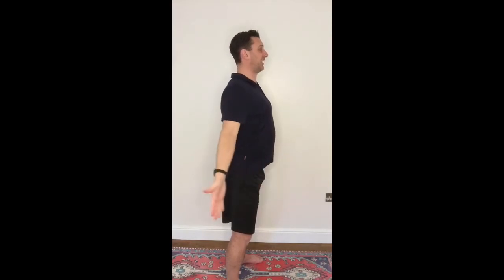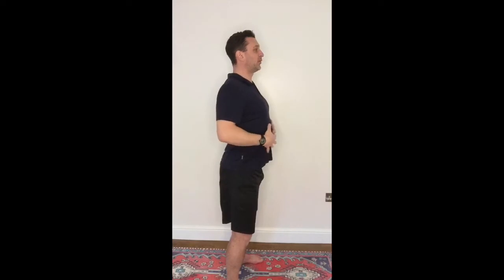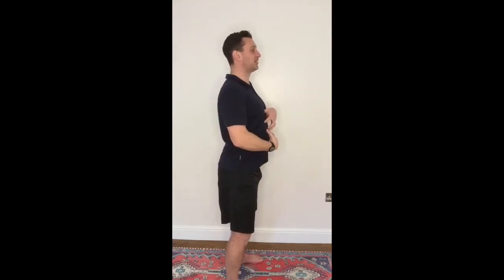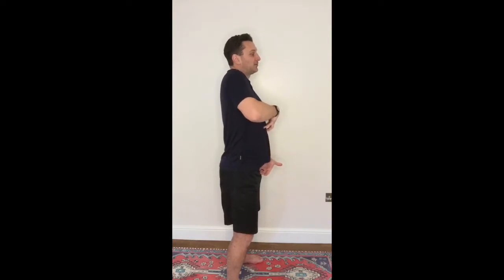We're going to take the arms out as if to make the cape to open this up a little more. We then breathe in, so we have a nice soft abdomen, we make a nice Father Christmas belly. So we're in a complete superhero pose like this, and then we have a nice Father Christmas belly. We're filling from the pubic bone up to the top of the abdomen, laterally through the ribs as you bring it all the way up to here.